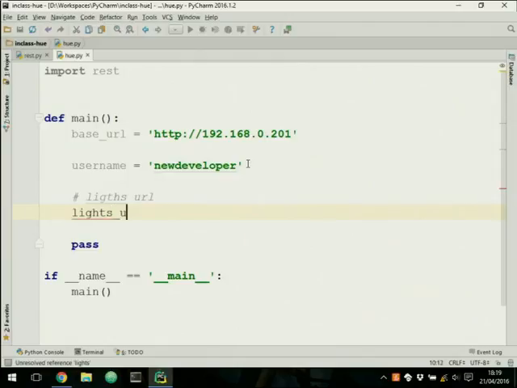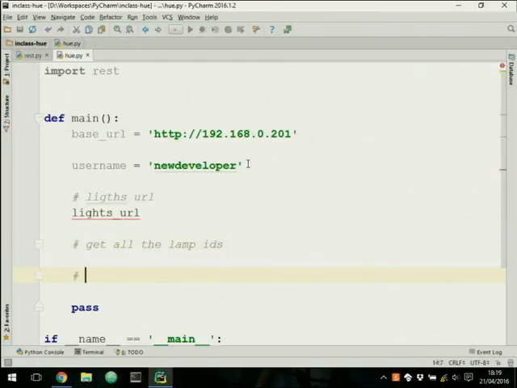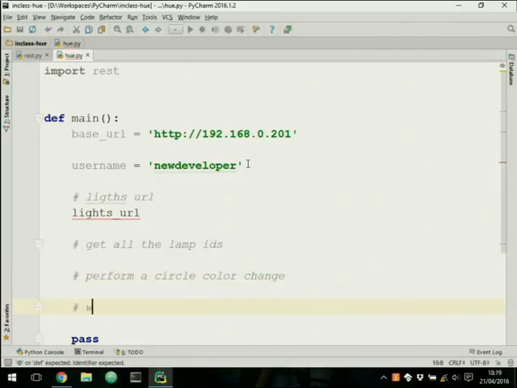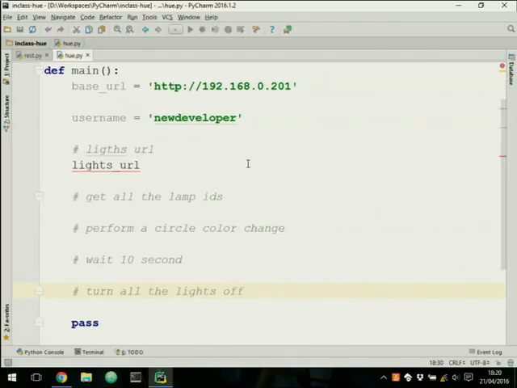Just remember, we want to get all the lights, all the lamp IDs, and then perform a circle color change, and then wait 10 seconds, and then we want to turn all the lights off. These are the steps that we want to perform.